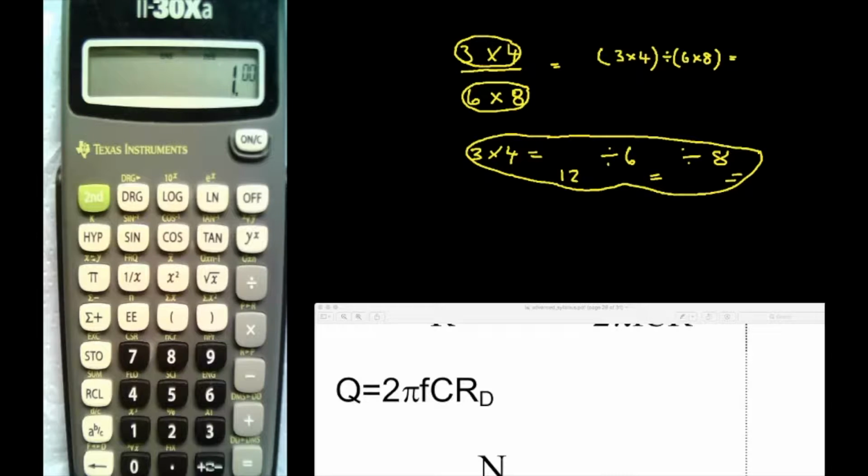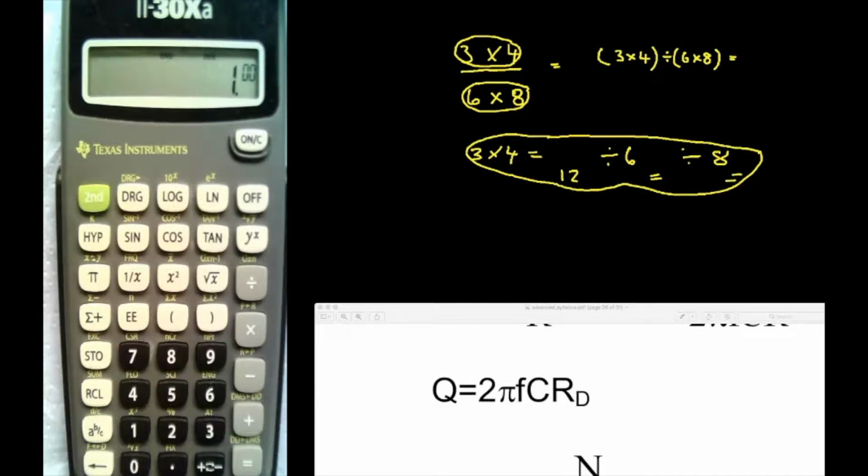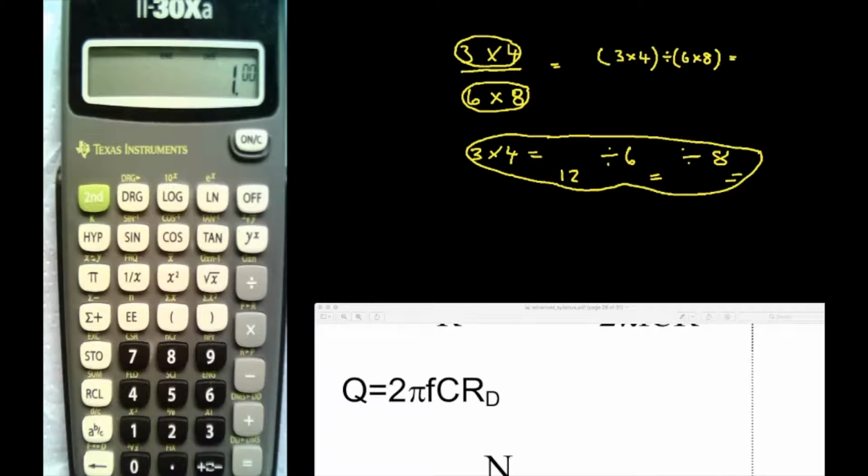Right. This one is to do with Q. This one is just a straight multiplication. We'll be covering that, or it's already covered, I think, in one of the videos. But I don't see any point in going through this one on the calculator, because you're simply multiplying 2 times pi times f times c times rd. And that should be well within your grasp by now. Just stick to engineering notation for your data entry and you'll be fine. Lost my way slightly on this one.